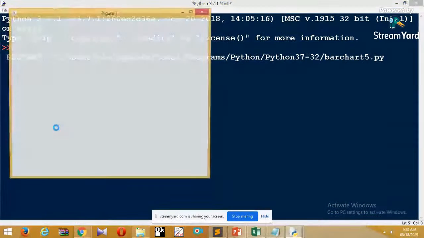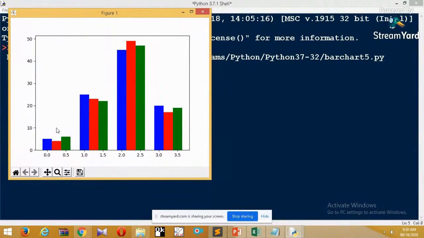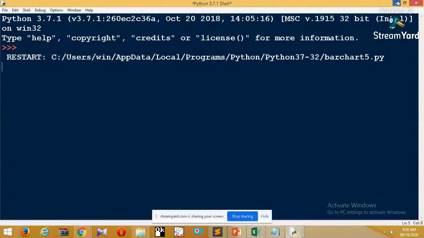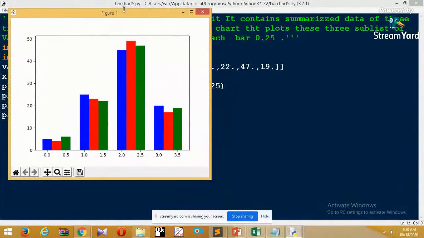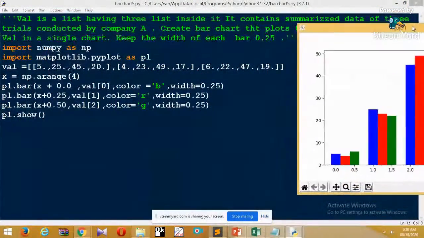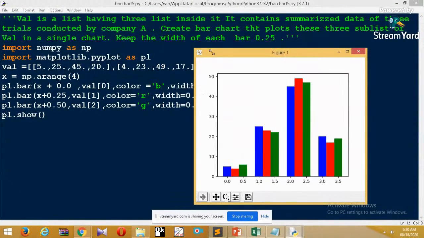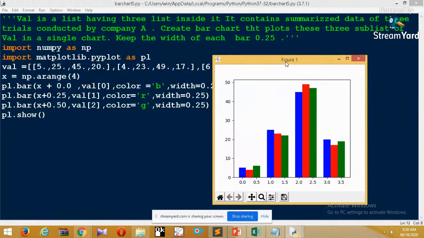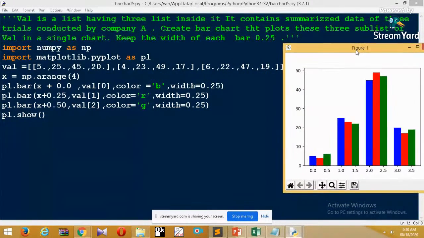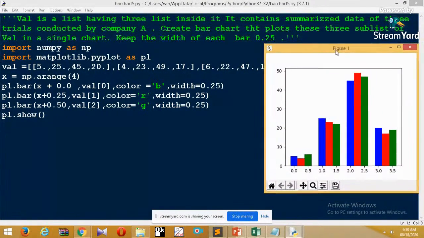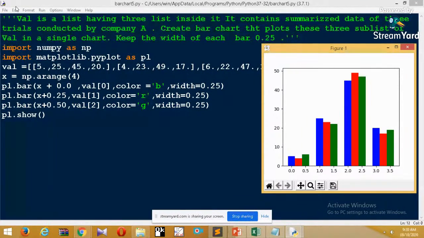Now whenever we're displaying here a very good chart, we can see it depicting the value of each element. Here I'm minimizing it by making it quite smaller so that it will be better to understand. Okay, here you can see val is a list having 3 lists. So here we have 3 lists, first list, second list, and third list. All the lists have 4 values.